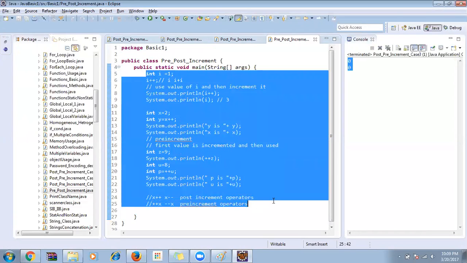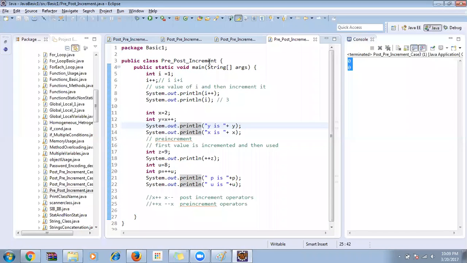I want you guys to do this program as an assignment. I'll forward this program to you all. It's actually an easy one, but I made it a little bit tricky so that you guys will get confused on this. You will be understanding it in tomorrow's session.